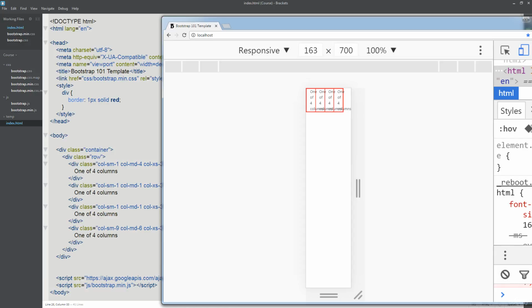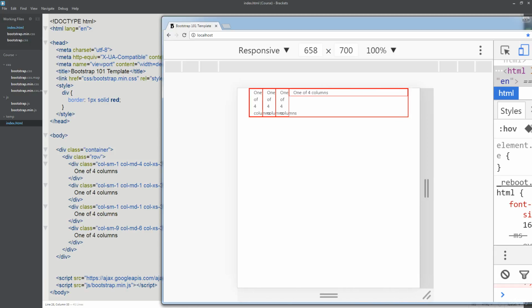So in the next lesson, we're going to dive deeper into the Bootstrap structure, and I'm going to show you some of the really amazing things that you can do with Bootstrap. But make sure before you move on to the next lesson that you do understand the basics of this grid system. Try it out for yourself, play around with the different styling, and see what you can get done with Bootstrap and the grid system.